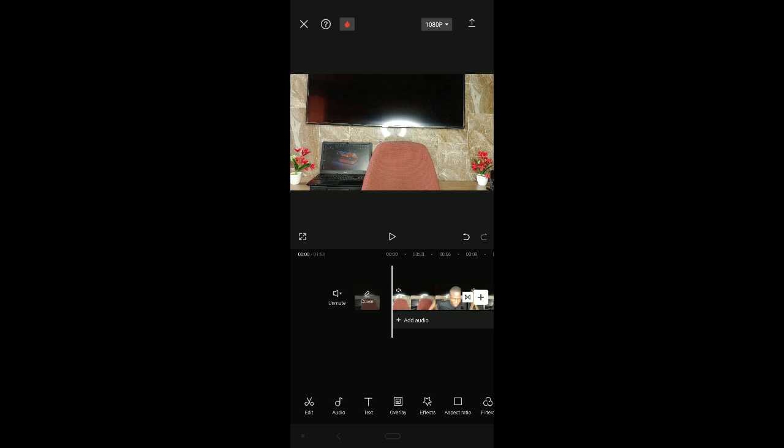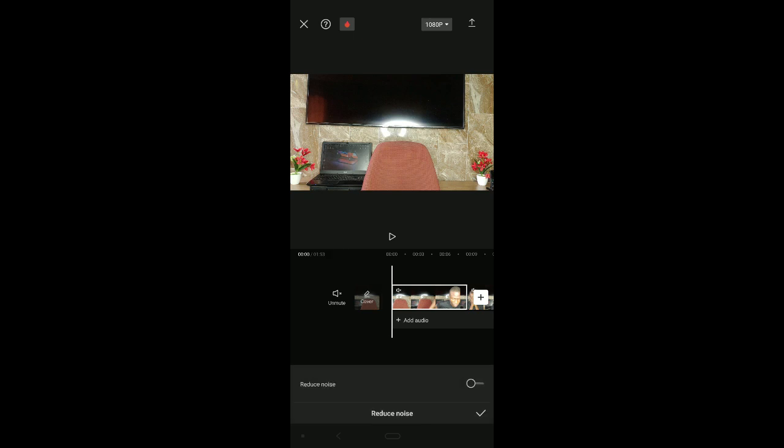If you record a video in a very noisy background, provided that CapCut can hear you clearly talking on a particular topic, it can help you clear off that background noise. Personally, I use CapCut to clear up my background noise whenever I'm editing my videos, because I edit on CapCut as well. So to remove your background noise, the first thing you do is click on the clip here. After clicking on the clip, come over to where it says reduce noise, hit it and turn it on.